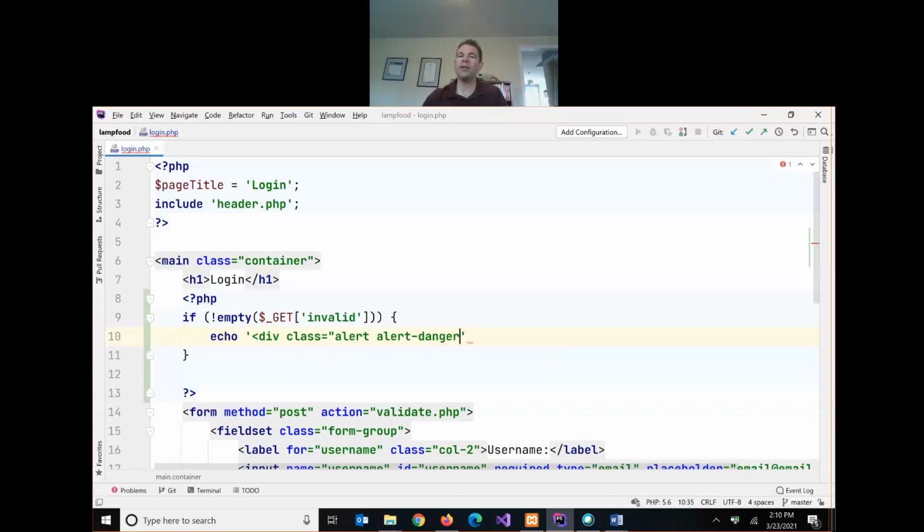I'll use the alert danger class. So we're going to print a banner in red across the top above the form.